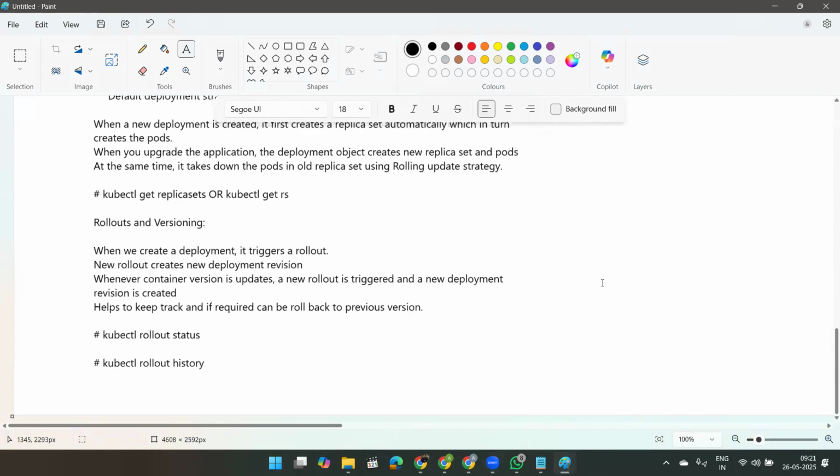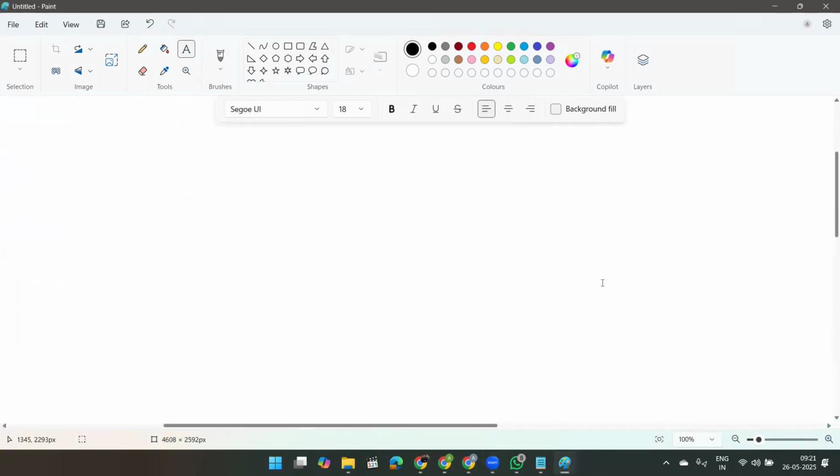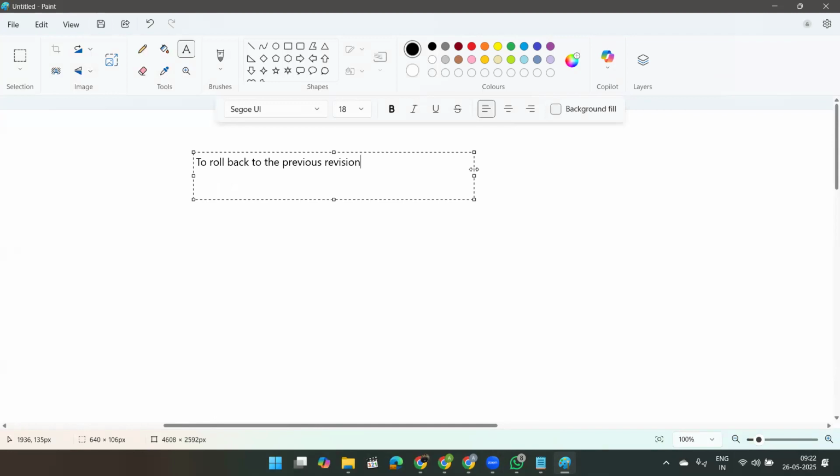Now, if you want to perform a rollback to the previous revision, what you can do is destroy the pods in the new replica set and bring the older ones up.